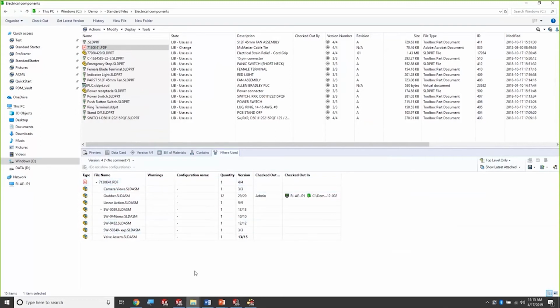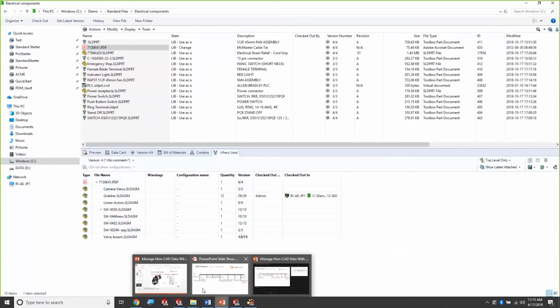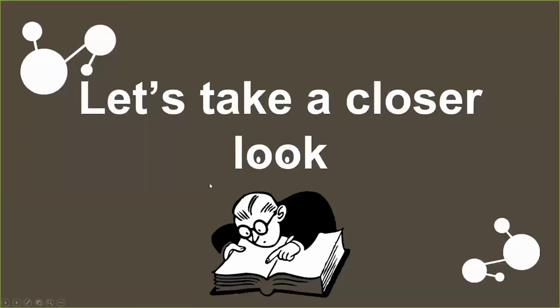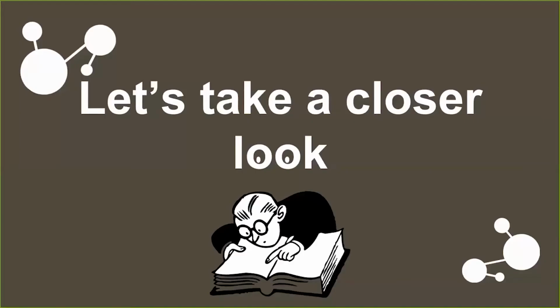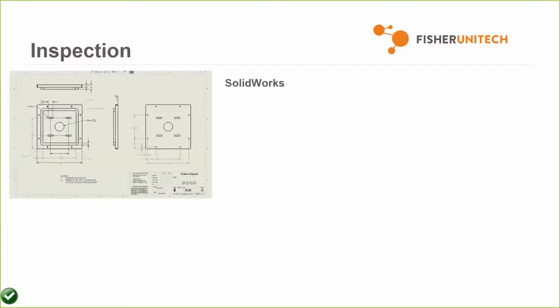All right. So that is just a way to enhance the bill of material operations, along with a very quick explanation of EC documents. Now, the EC document is a workflow. The CAD document is a workflow. I did use a Fisher Unitech created example of an API to make those work, but that is for all Fisher Unitech customers. We have the ability to do this quite simply. All right. So that's example one, enhanced bill of material content.